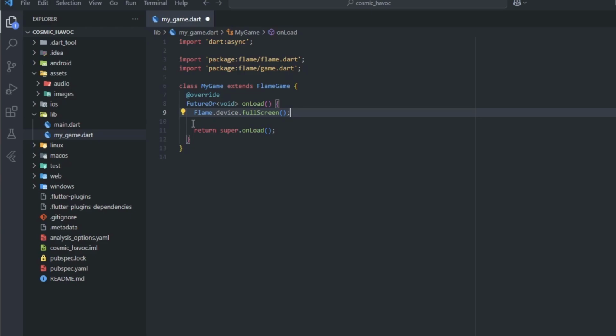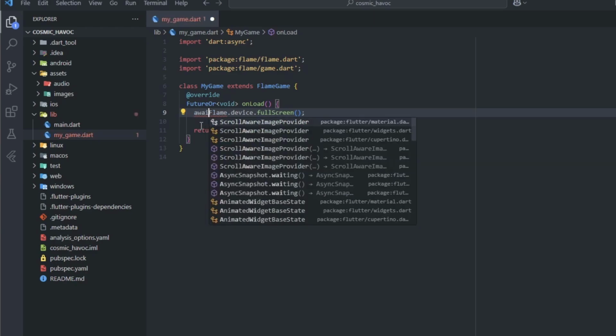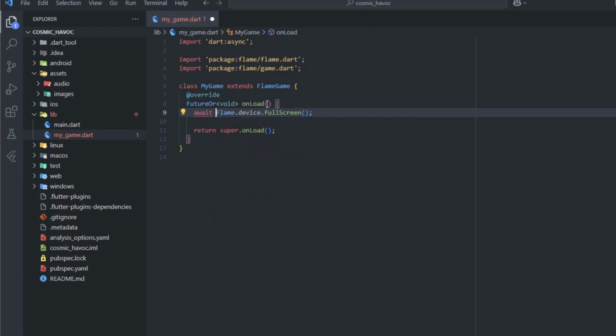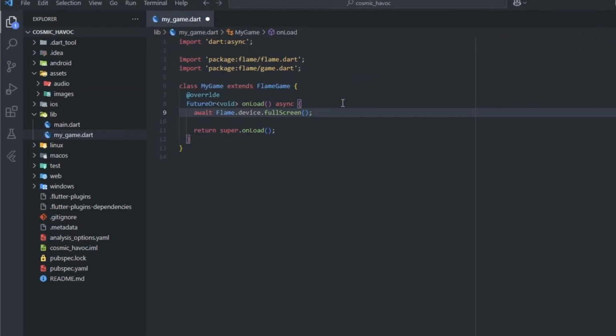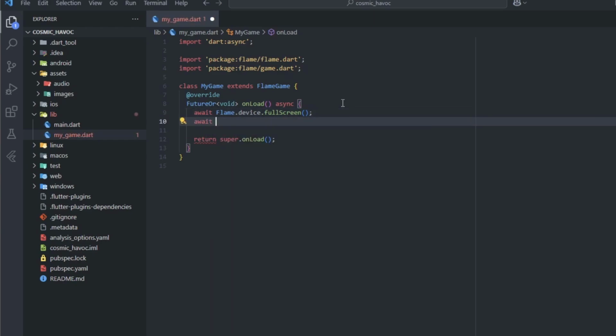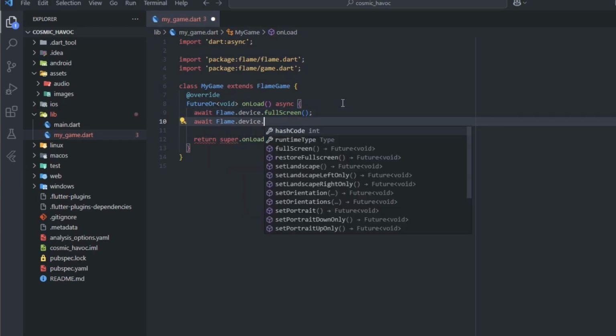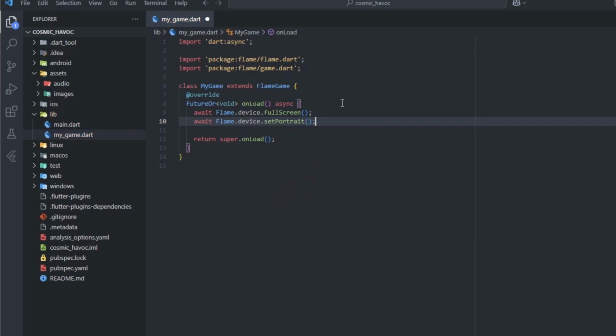And we want to make sure this happens before we start adding things to the game, so we can add an await to the start of this. This means we also need to add async to the onLoad method declaration. Similarly, for this particular game, we want it to always be displayed in portrait mode, even if the user rotates their device. To do this, we can again type await Flame.device and call setPortrait.